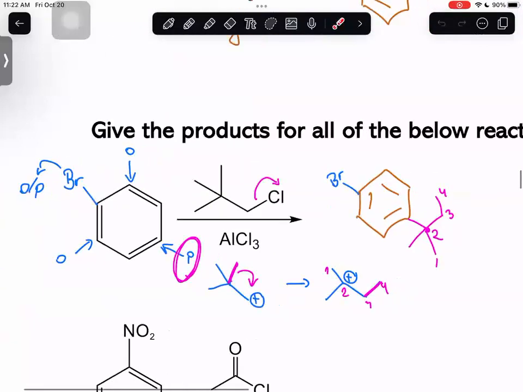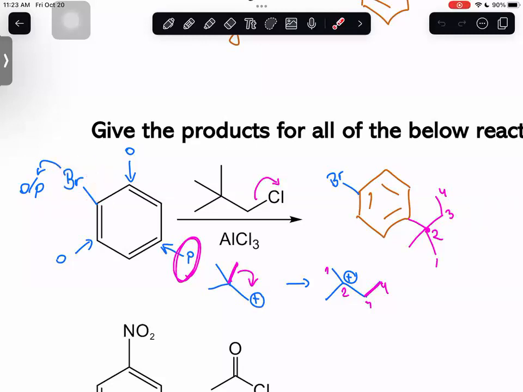Now on this one, we did something very similar. We see a carbon chain with a halogen, an alkyl halide, so alkylation. We know that chlorine goes away. We're left with the carbocation, but it's primary, so we're going to try to make it better by doing a methyl shift. Now we get a very stable carbocation in the tertiary position. Now we can add it to the ring, but we have bromine on our benzene group, so that means that's going to be your director.